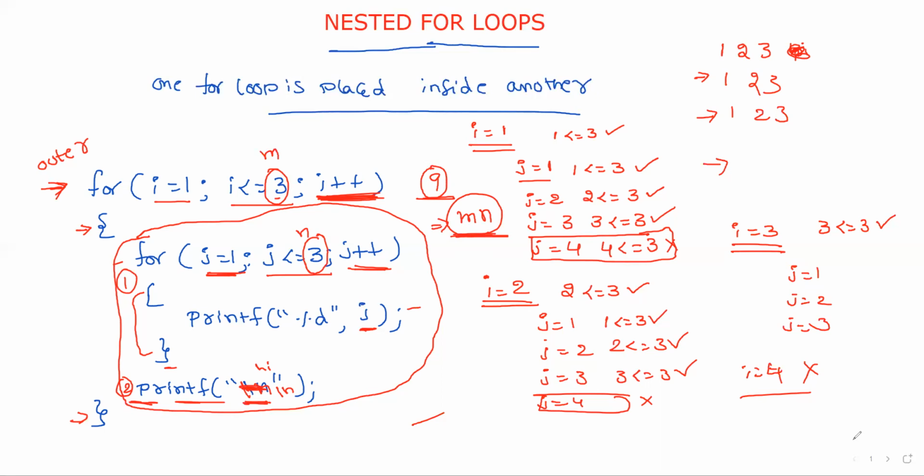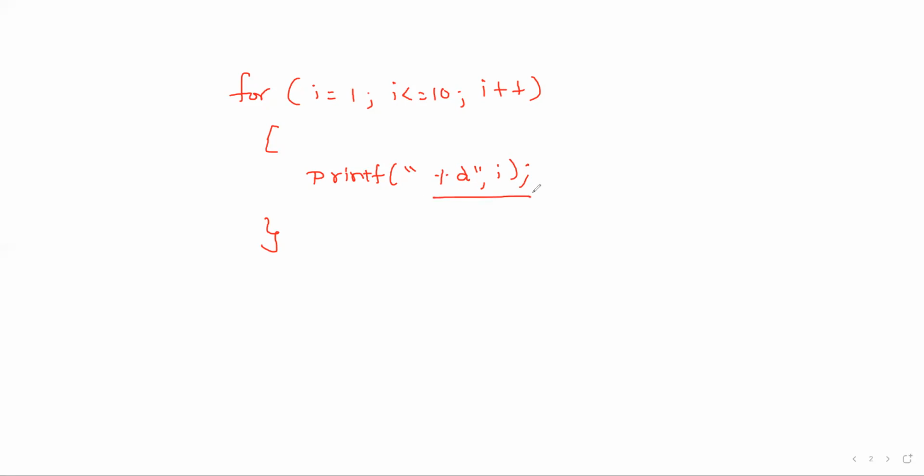And you have to remember one more thing. For example, if you are writing a program like this: i = 1, i <= 10, i++, printf("%d", i). Here, observe the question carefully. How many times is the body of the for loop executed? 1, 2, 3, and so on up to 10. The body of the for loop is executed 10 times. How many times is the condition executed? Remember, the condition is executed 11 times.